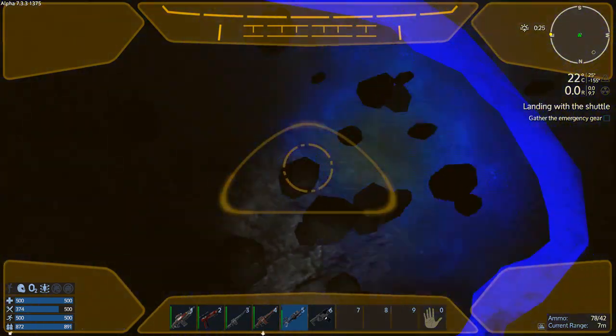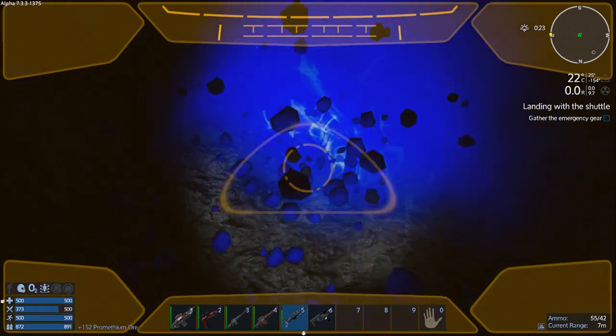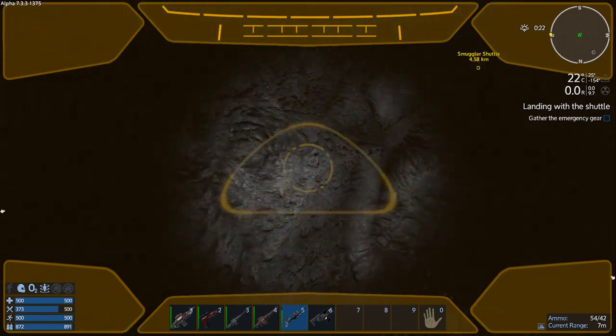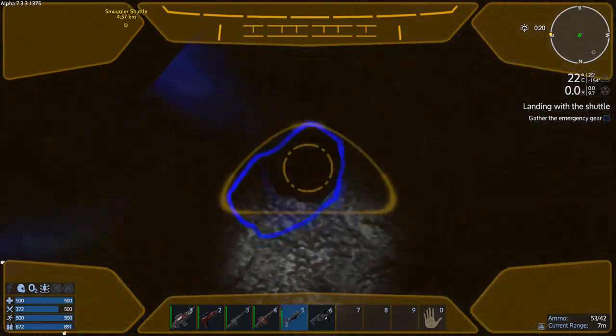So we'll just finish off this promethium node. Okay, is that it then? No, it's still showing that there's a node. Oh, there's a chunk down here. Okay.